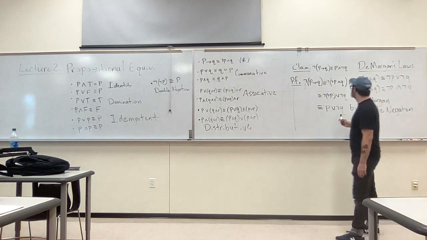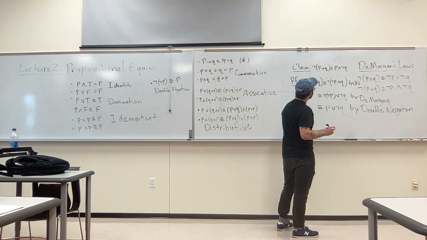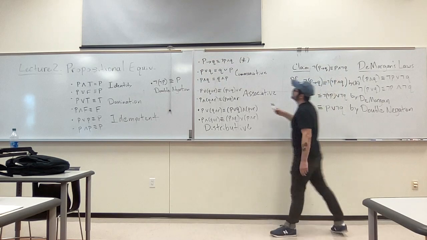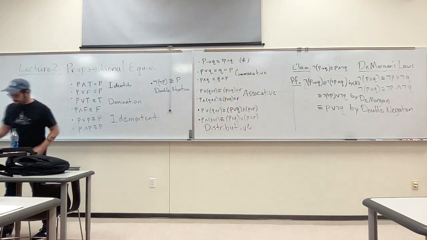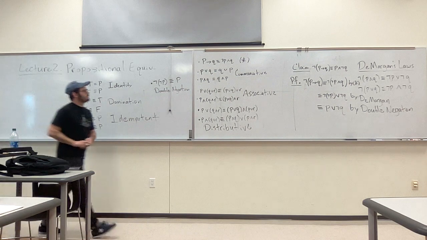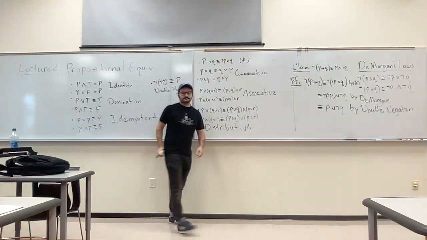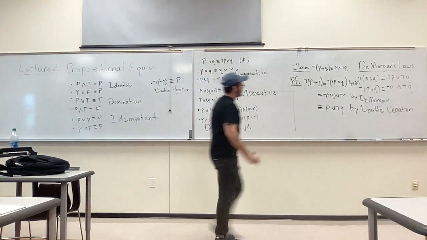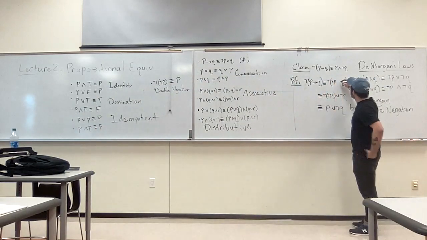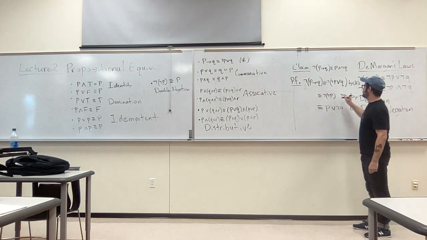Did I do something wrong? It looks like something's up. Did I write down this symbol wrong? Let's see. I don't know why I wrote it down wrong. So star is an or. Should have caught that. Okay, so it should have been an or. Going back over here to fix it, that should be an or. And then when we send in the negation, that or will become an and.